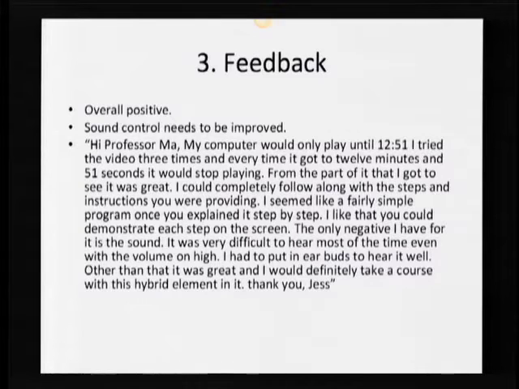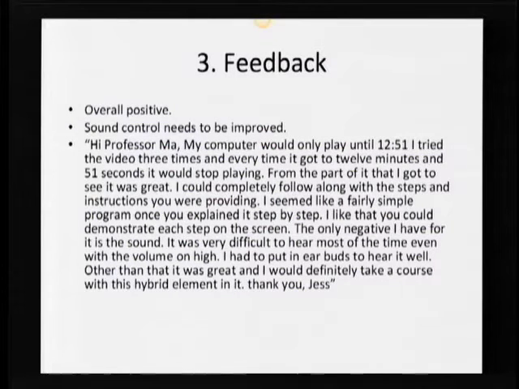I taught her before, so I know her personality. She is a very responsible student, and she usually has a lot of thoughts about the way that I'm teaching. That's why I asked her to give me feedback. She is a straight A student, always, not only in my course, in any course. She said that she wants more program running, something like advanced stuff. Of course, I can add them in when I construct the course.